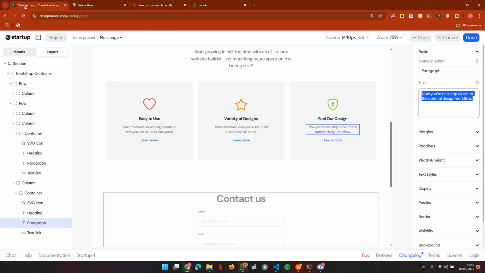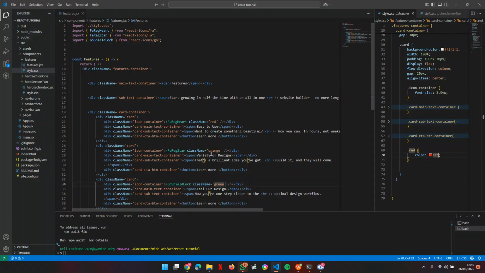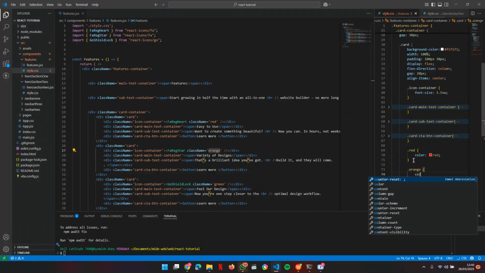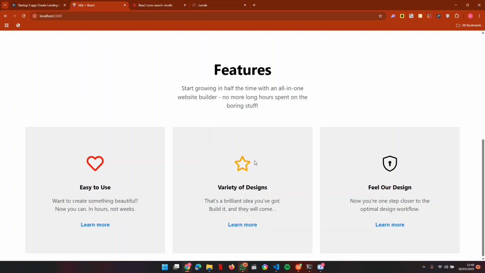Though in our design they're actually using a thin icon, but it's fine, you get the gist. So color is red. And this one, we'll say orange. Color is orange. Though it's not really orange like that.